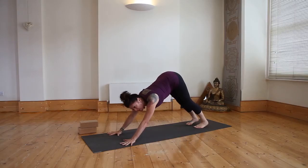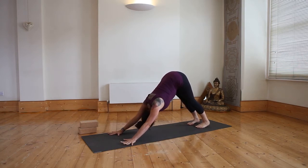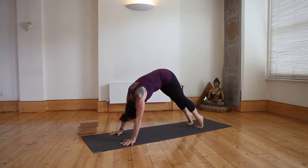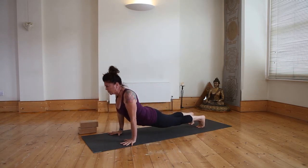So we're going to do our waving vinyasa. We did it the first round from the knees. Now we're going to experiment with it from downward facing dog. So as you inhale, lift the heels, round in the back. Push the hips and the shoulders forward until the shoulders are over the wrists. And exhale, lower the hips. Lift the chest through. You're dragging your hands back.